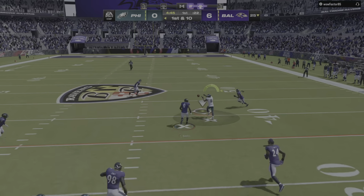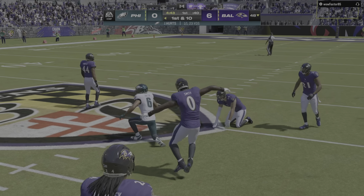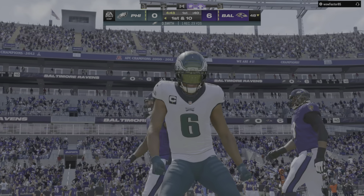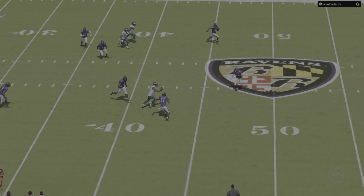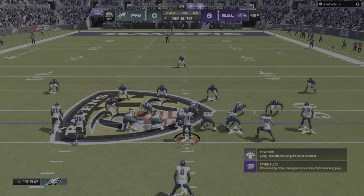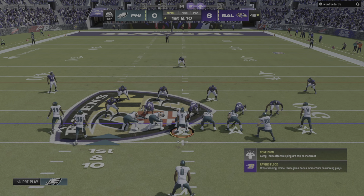They'll try and start this drive in the air. Open man, that's Devontae Smith. And they work this well upfield across the 45. 23 yards on the play. Defense gives up a touchdown on the opening drive. Offense, you got to want to get out there and get those points back right now. And that's a sharp throw there to get this drive off to a good start. So one play, and they're already just shy of midfield.